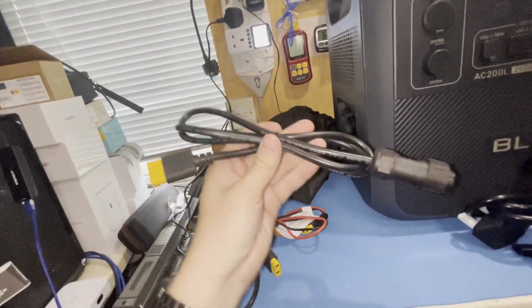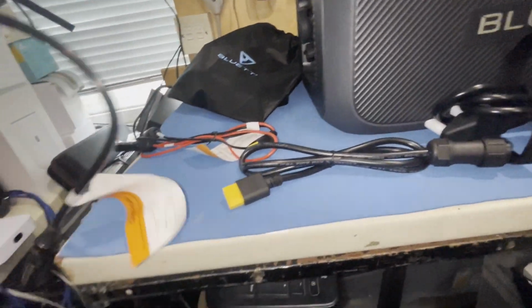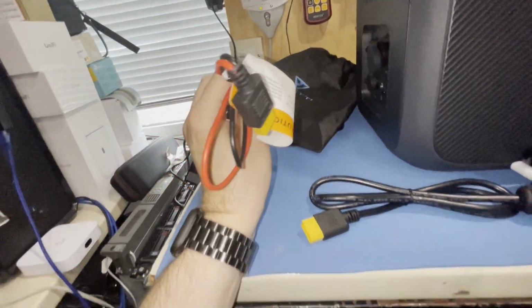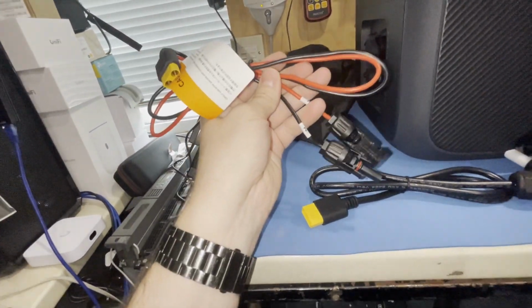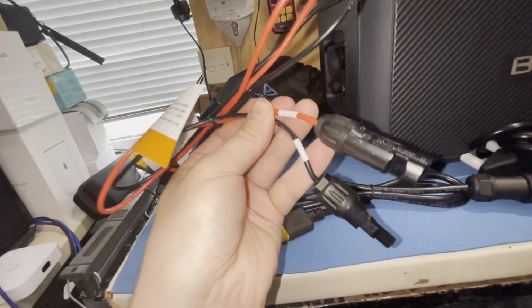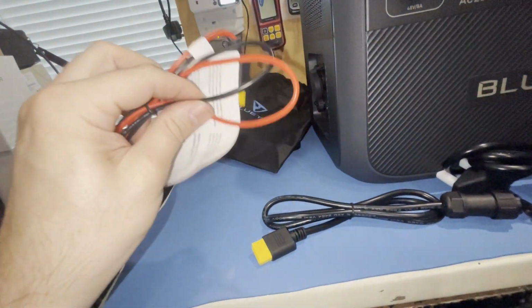Presumably, yeah. So this is the end that gets screwed into the unit, and then you plug your XT90 connector into that to plug into your vehicle, or you use your MC4s. These feel like very thin MC4 cables. They feel like they're only single insulated as well, so I'm not sure I want to put 150 volts through this, which is the maximum panel input voltage. I think I'd want something that's double insulated. And certainly not that thin.